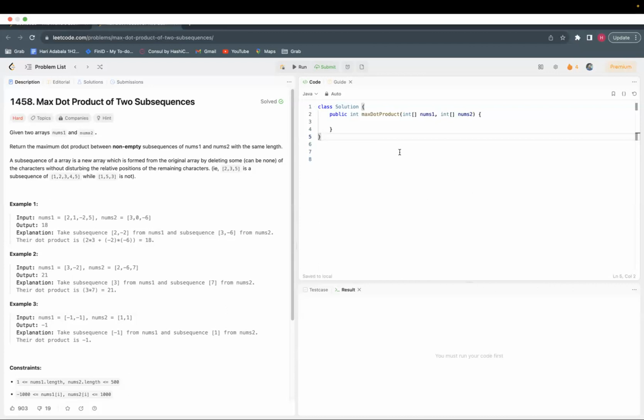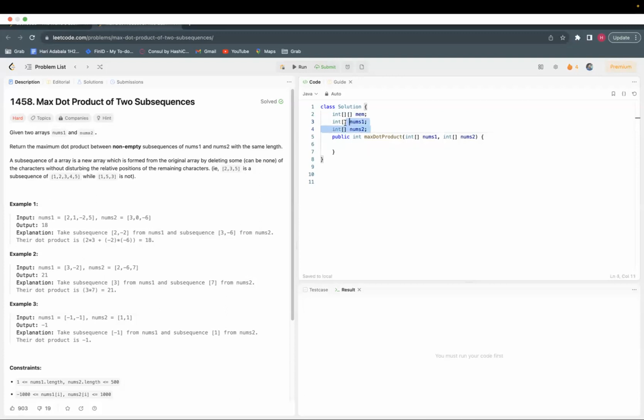Let's initialize a memorization matrix, and this will have nums1 and nums2.